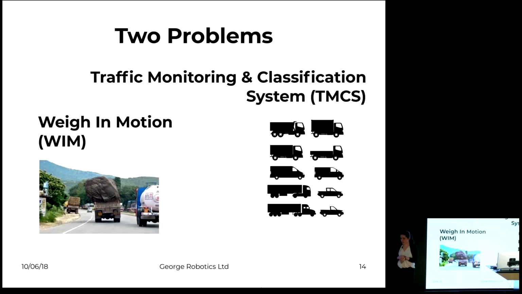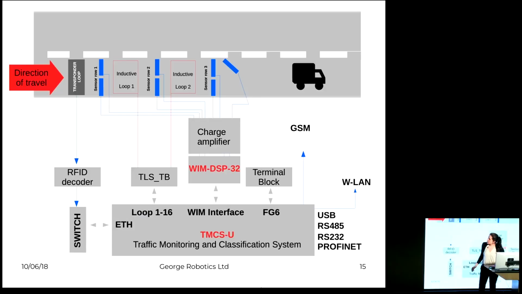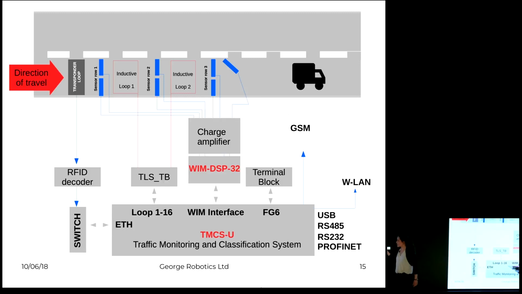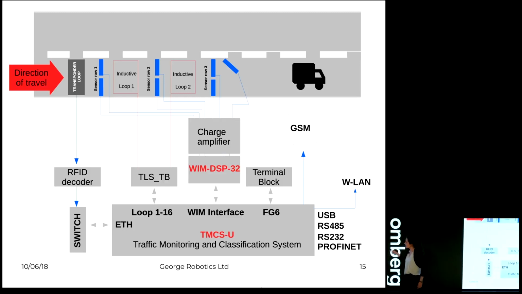There are a lot of overload vehicles, and you not always see them as easily as like in the picture here. So they have this system that's called weigh in motion. So it's basically, you have the road, and there are 3 lines of sensors which can measure the weight of the truck. So when you have your raised overload truck coming from the left to the right, it gets categorized in how much it is actually allowed to weigh. And it's connected to a charge amplifier, and they collect the data in their traffic monitoring system.